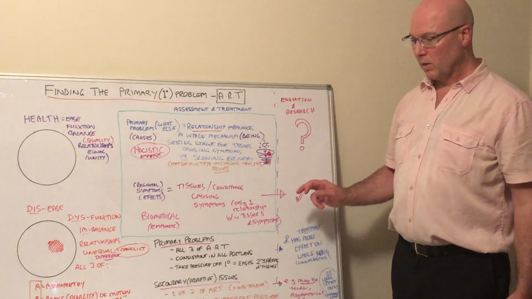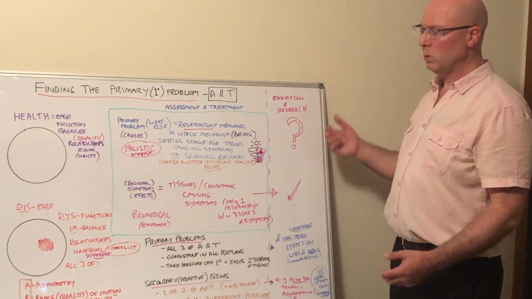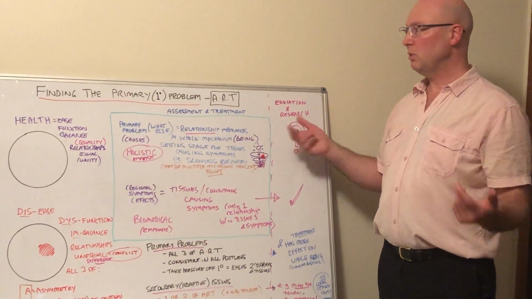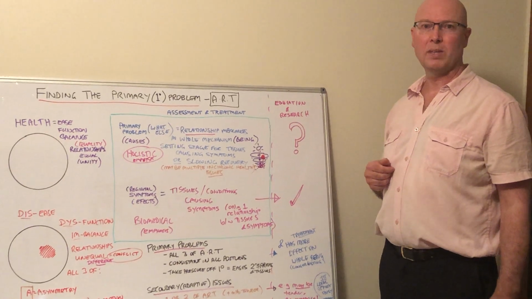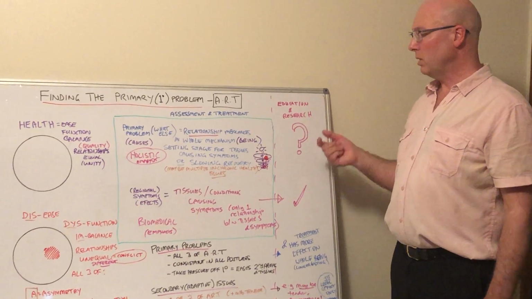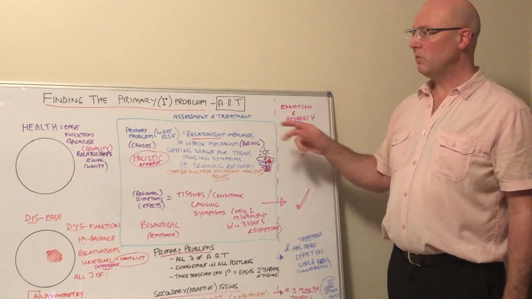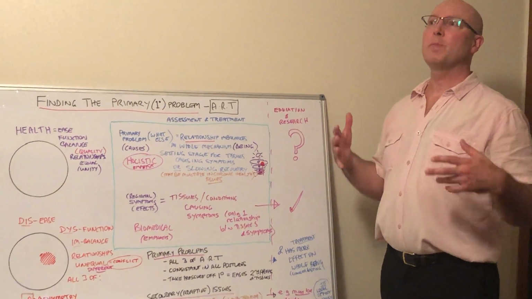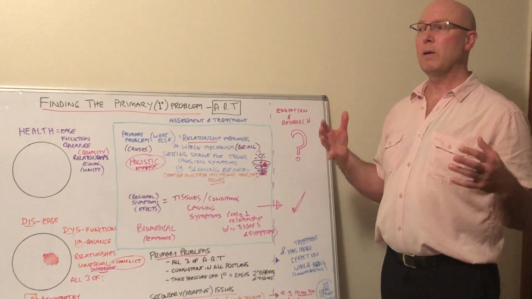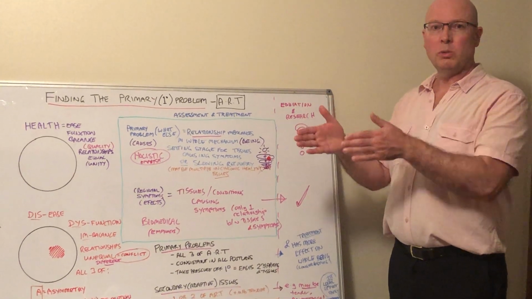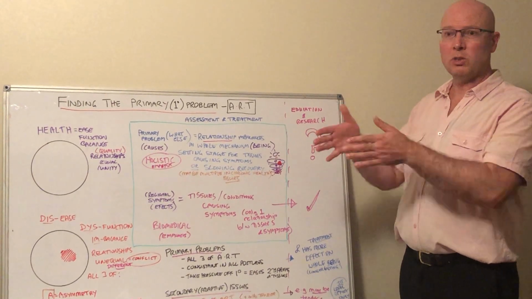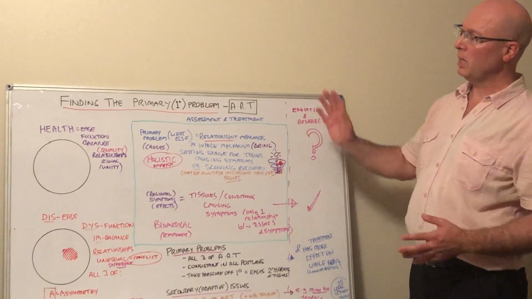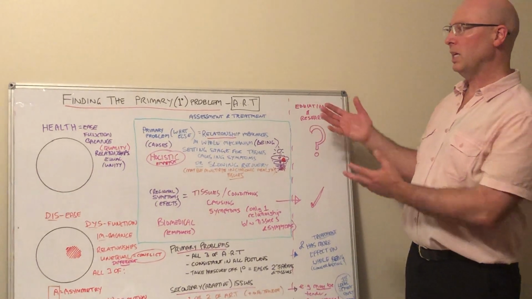Because if we start to rely on evidence, what other people tell us to do, we will treat a person based on what the latest research tells us. And what does it do to us? We forget to actually double check it's actually working. So how do we know the research is accurate? Well, when we do our assessment on the patient, we're going to find the same things that the research is telling us. So the research is meant to share this knowledge with the world, not to limit us to a particular viewpoint. It's not meant to convert us into doing what other people tell us. It's meant to support this holistic assessment process. And if we look at that, it'll support the treatments and the techniques that work in harmony with this.